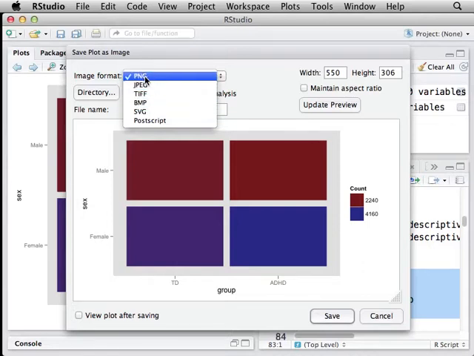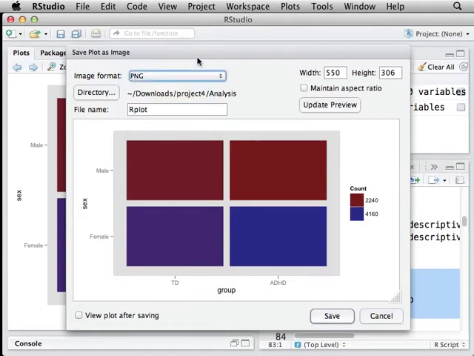If you save it as PNG, JPEG, TIFF, or BMP, all of those are bitmap files. So there are literally pixels on the screen. Pixels are a little more standard in the sense that you can put it straight up on the web, and it would be viewable by anybody. But a problem with pixels for publication is that if you want high-quality printing, as you zoom in, pixels get bigger and bigger, and your images will start to look blocky and low resolution.